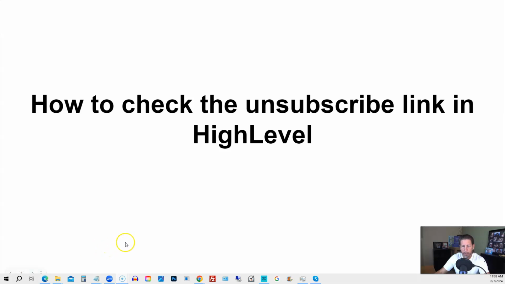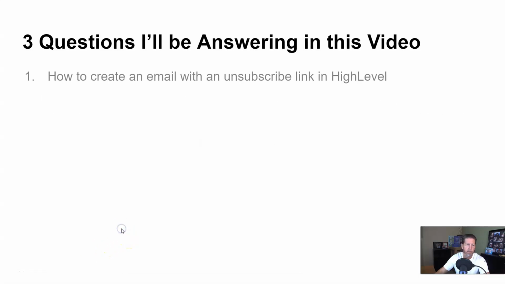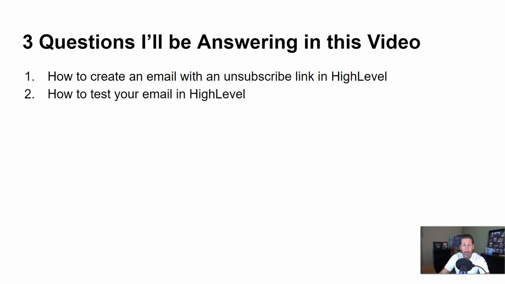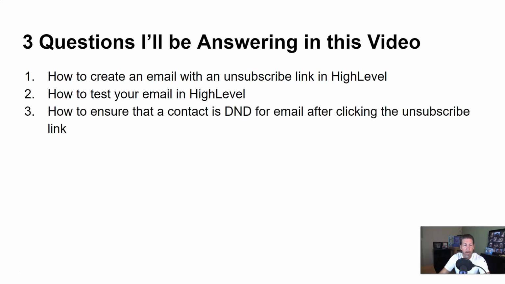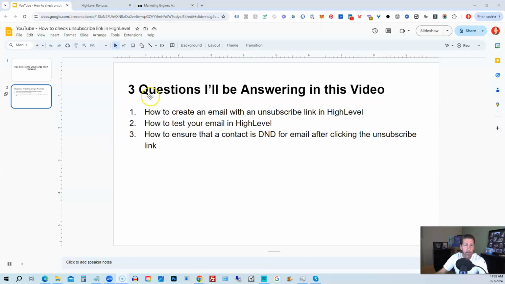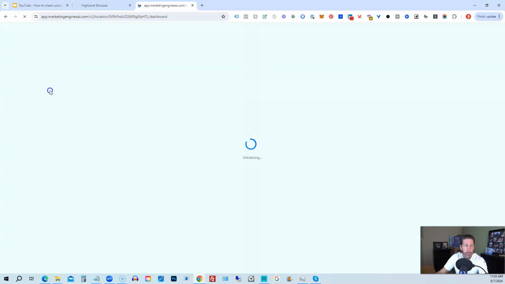In this particular video, I'm going to share with you exactly how to do that by simply answering the following three questions. Question number one, how to create an email with an unsubscribe link in HighLevel. Question number two, how to test your email in HighLevel. And question number three, how to ensure that a contact is set to DND, do not disturb, for email after clicking the unsubscribe link. So we're going to hop out of here and into my demo account.